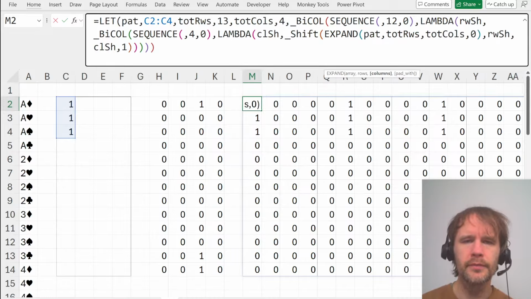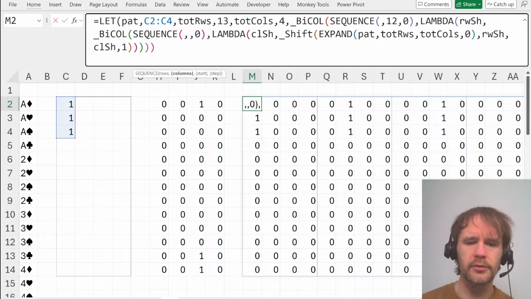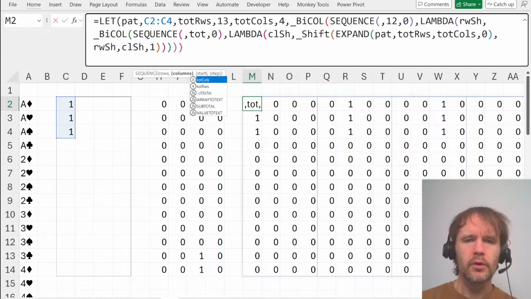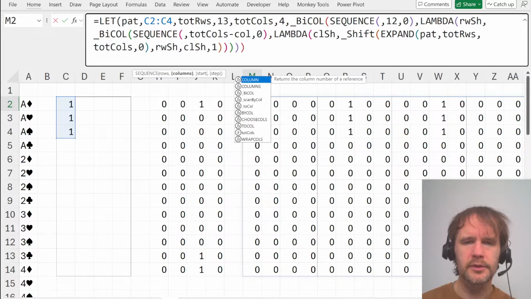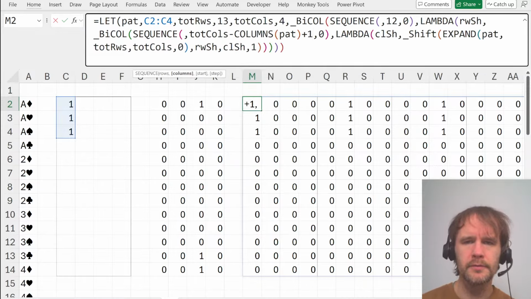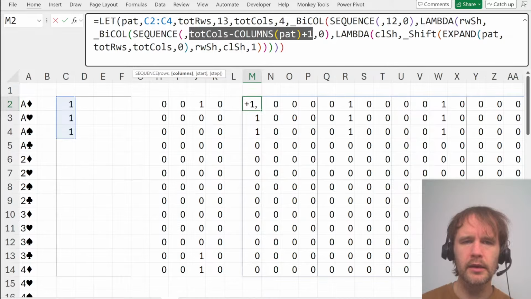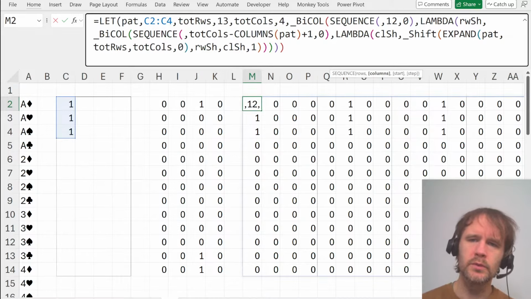What else do I need to do? This 4 becomes total calls minus columns of pattern plus 1. And likewise, this, that's an interesting one. I guess I'll have to put some argument that tells me whether I'm pushing to wrap around or not.